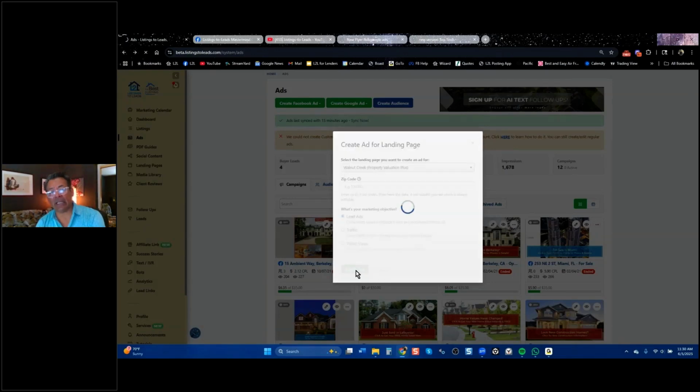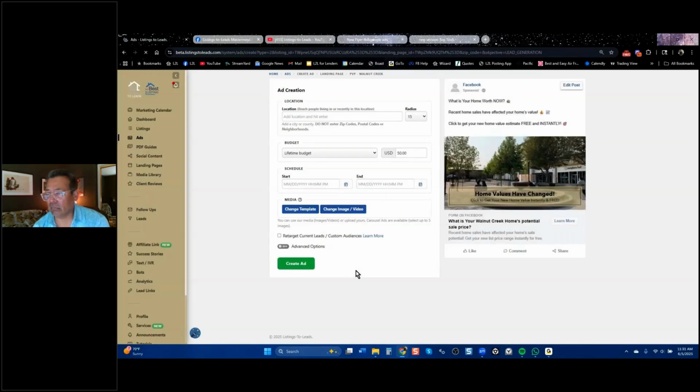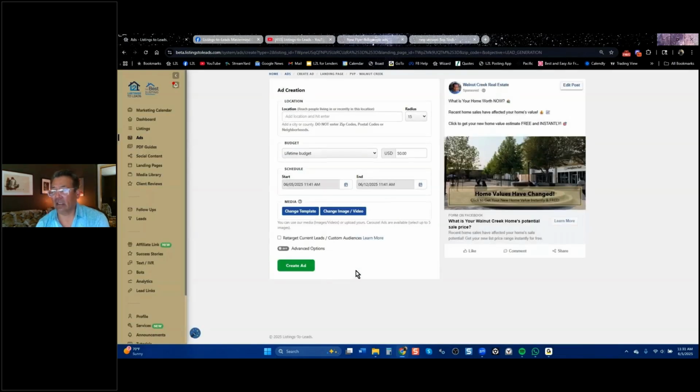So this ad is basically telling you home values are changing and yours is being affected. Click here to get your home value. The one thing to say about this is, on the landing page when I created it, this is a picture of the big mall. This mall is in the center of Walnut Creek. 6 million people go there every year. So everybody in Walnut Creek knows this mall, and that's the fountain. So a good landmark can definitely help make these things work.